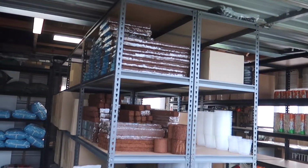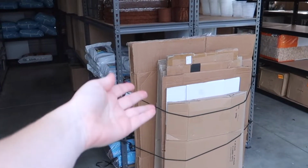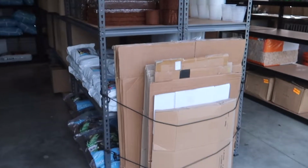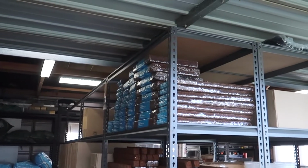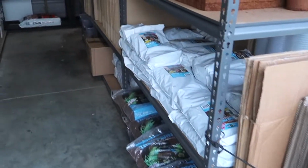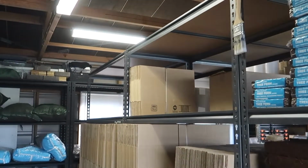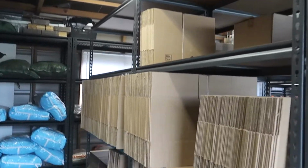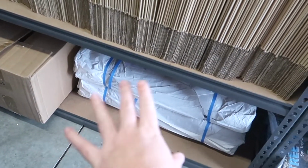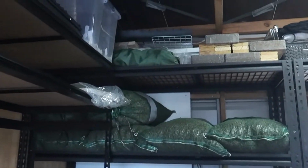For this middle aisle here, we have all of the cardboard boxes we receive our products in, that we're going to use, obviously, to resend stuff out, like big orders, wholesale orders, etc. At the front here we have our tree fern fiber stand, and then behind that we have all of our different box sizes. It's a little bit empty at the moment because we've got to make an order, but that's totally fine. Down the bottom here I have our paper bags and our packing paper, and then down the back of this aisle we have our massive racks.